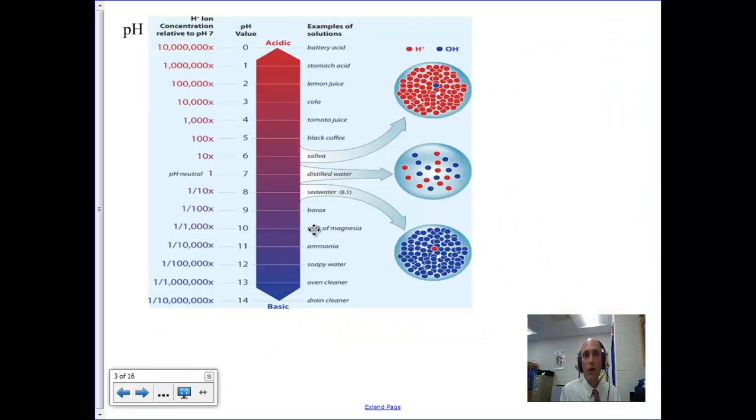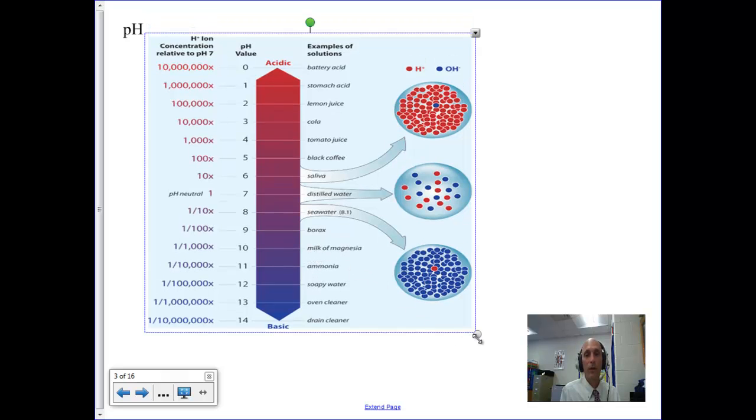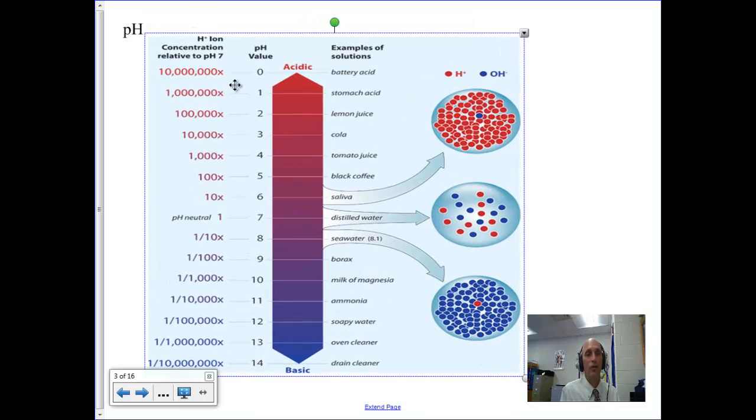All right. pH, concentration of hydrogen ions in solution. So we have here different solutions have different pHs. Remember the pH scale is going to be increasing by a factor of 10 each time. So if we have a pH of 7, that means we have equal numbers of hydrogen ions and hydroxide ions in there. And as we move down the pH scale closer towards 14, we see much higher concentrations of hydroxide ions, OH, and very few hydrogen ions. If we move up the scale closer towards 0, we are going to see very high concentrations of the hydrogen ions and lower concentrations of the hydroxide ions.